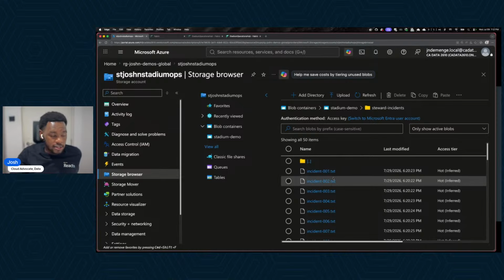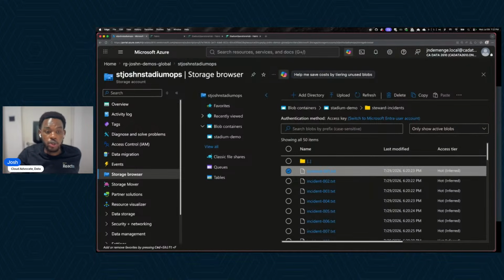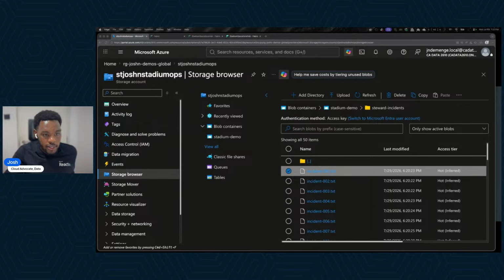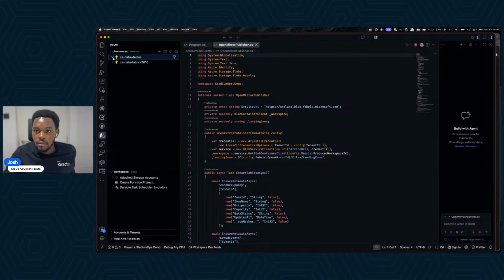And these TXT files, some of them do contain PII, and I think I can try to show you. Let me see if I'm able to show you the contents of this. Let me bring my screen over here just so that we can explore the data and understand the kind of data that we are working with.